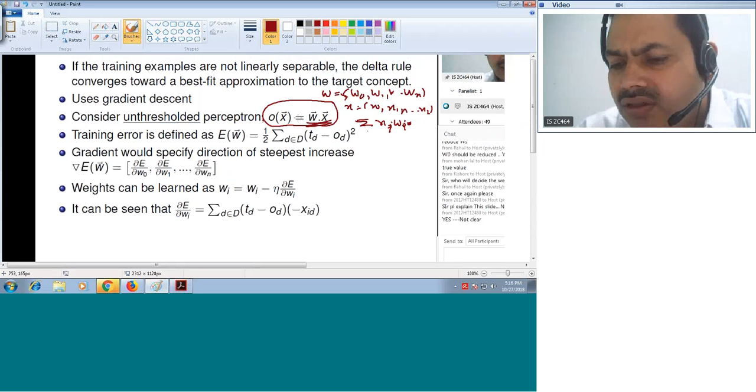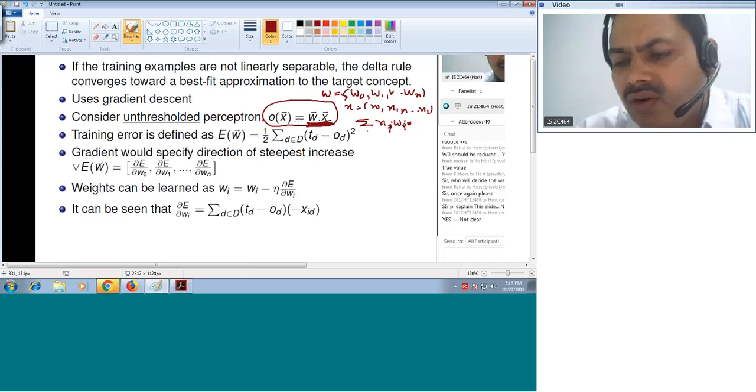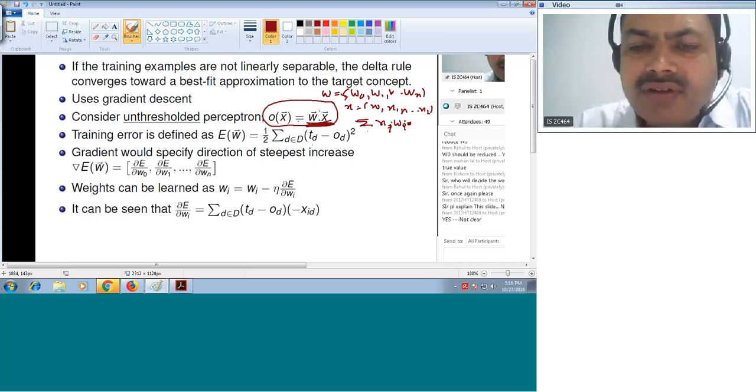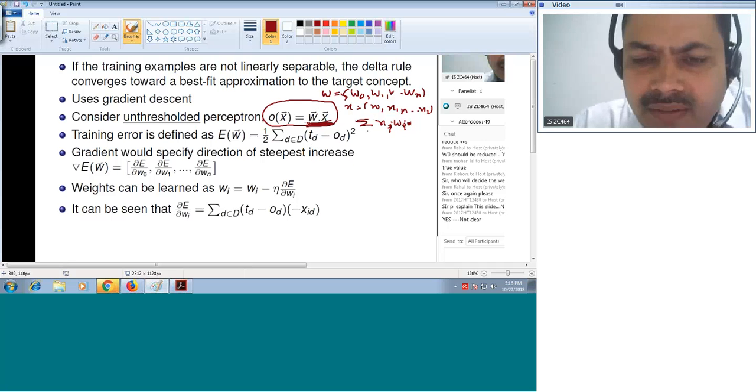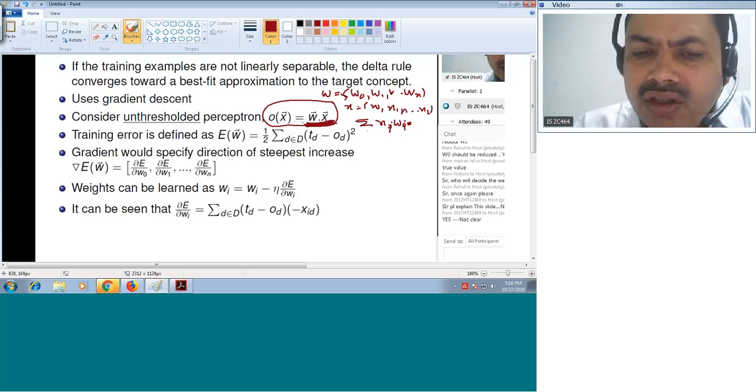You know this? Yes. All right. So if you are going to use this directly as an output, you are not applying any sigmoid over there. After that, however, you can apply sigmoid. Let's assume that you are only going to take these values as output. So the output is this. For every data item, you can find out this output O_D.